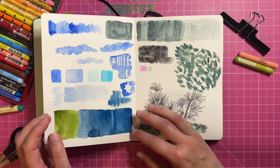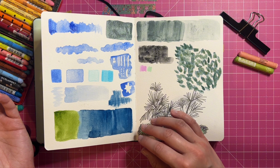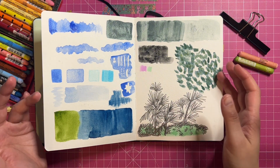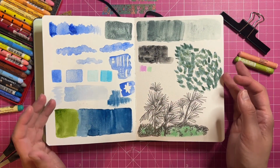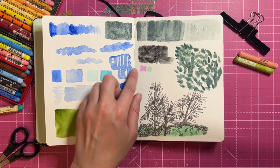Here's more exploration of just swatching and trying to see what textures I could get. It's really not the most exciting sketchbook to look at, but to me it is very exciting because I learned a lot by just doing these exercises. So it's more of a workbook than a sketchbook for show, I guess.